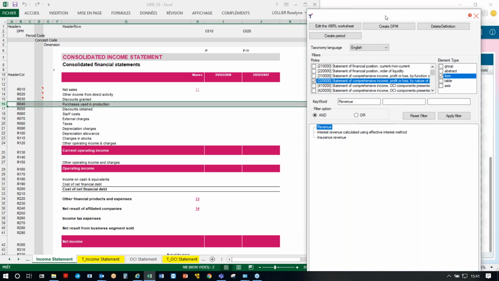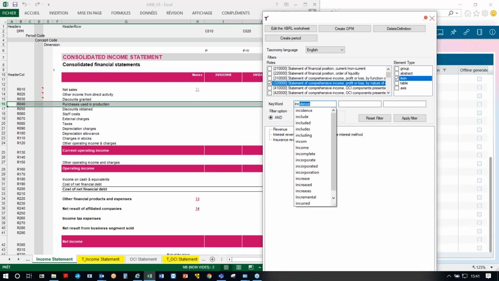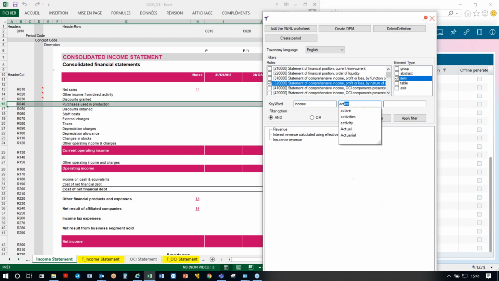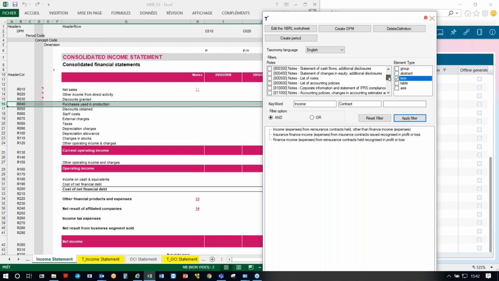So you have here all the filters. You can combine filters. For example, if you need income plus activity, or contract, you can combine them. So it's very helpful to have all this information. You can apply filters, and you can combine three keywords. If in your balance sheet you have some detailed information in intangible assets, you also have rows by notes that are more detailed for some financial information. So sometimes even in the primary statement, you can link to a concept you will find in a group of notes.